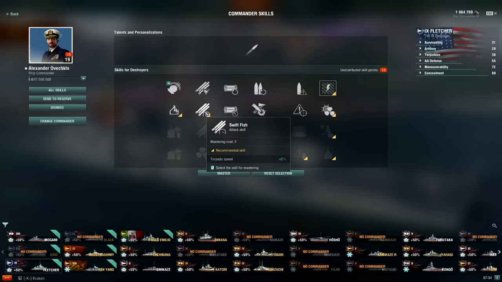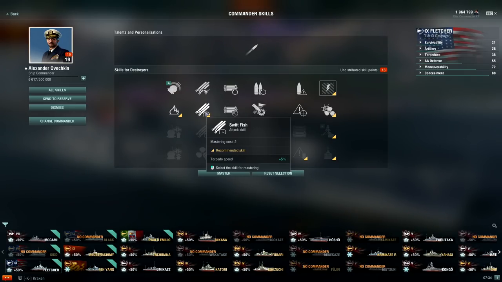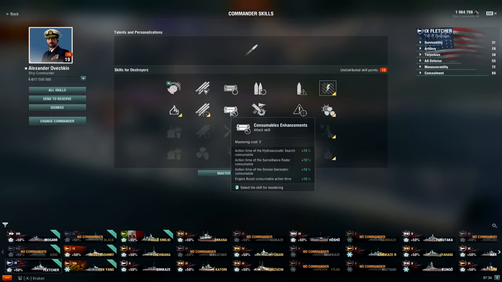Again, most of these torpedo skills, when I look at these, my brain immediately goes, oh, some Japanese destroyer captain is going to get super happy. But I haven't actually spent the time to break down and get into the numbers and do some of that stuff just yet. But again, 5% torpedo speed here as a level 2 skill.